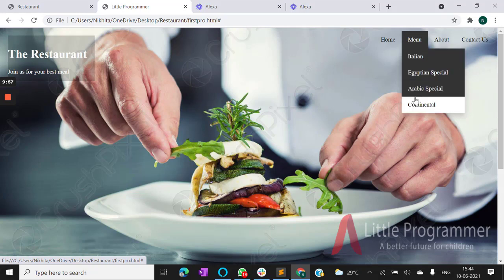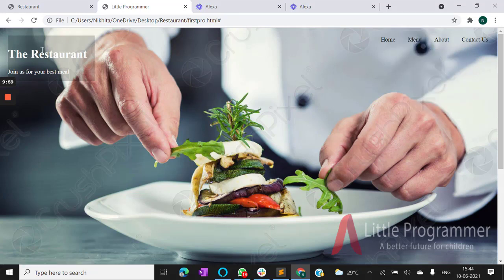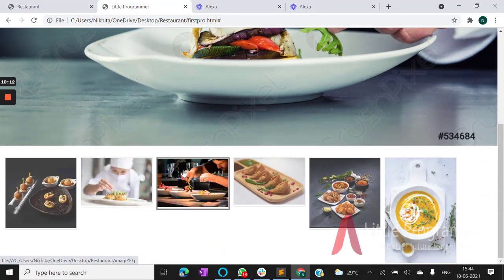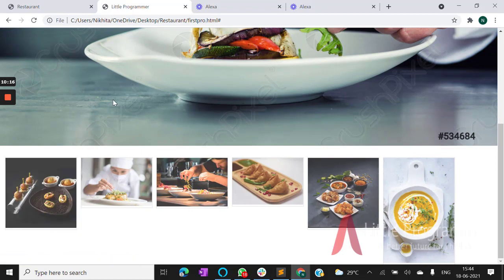Then we created the heading for the web page and a subtitle for it, how to apply the box for your heading, and then we saw how to add the image gallery with hover effect, right? Thank you so much.